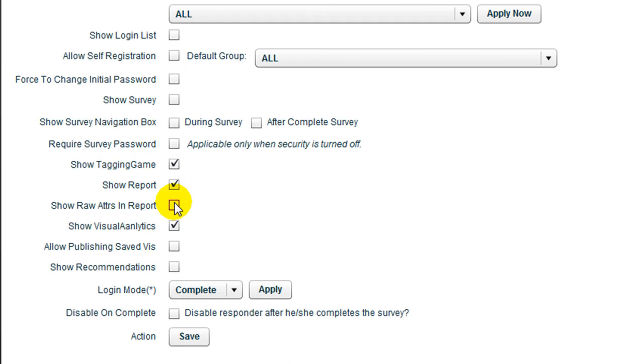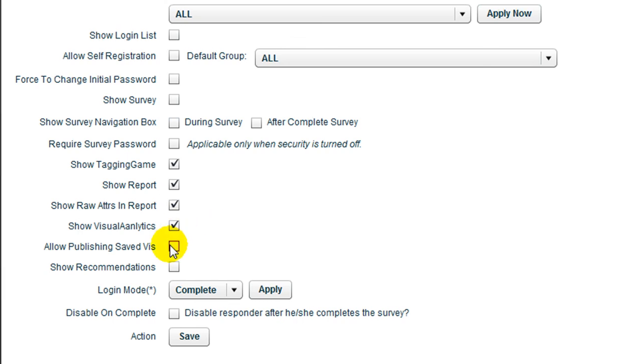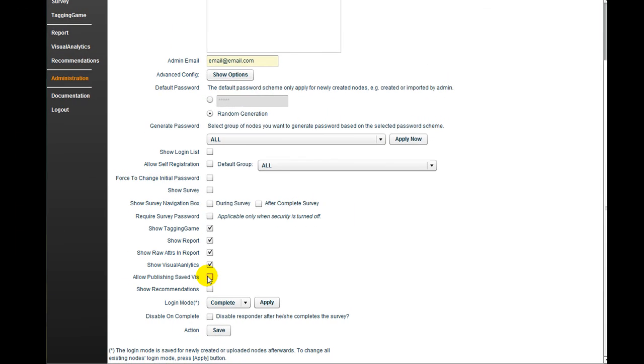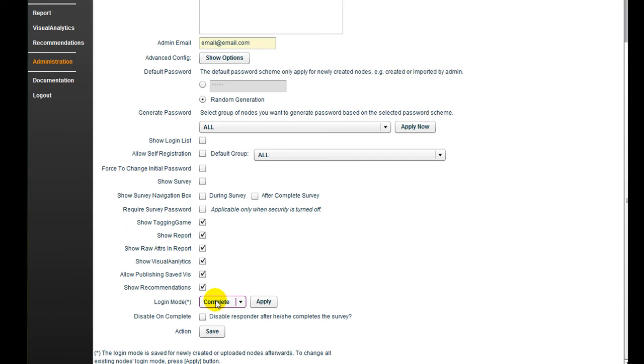The Show Raw Attributes and Report selection will allow users to see results from their users in the Report section. Checking the Show Publishing Saved Visuals box will let you, as the administrator, publish the visualizations on another website. Selecting the Show Recommendations allows users to use the Recommendations tool on the left-hand side of the screen.